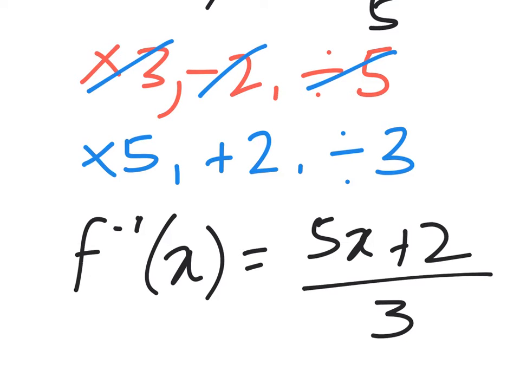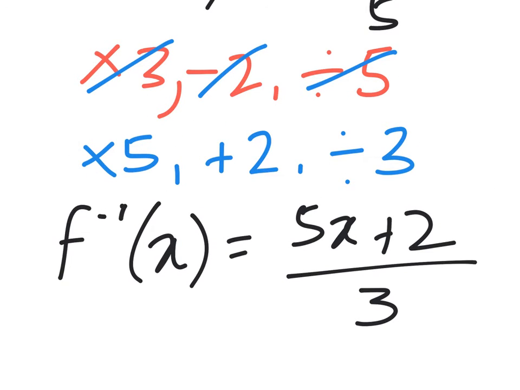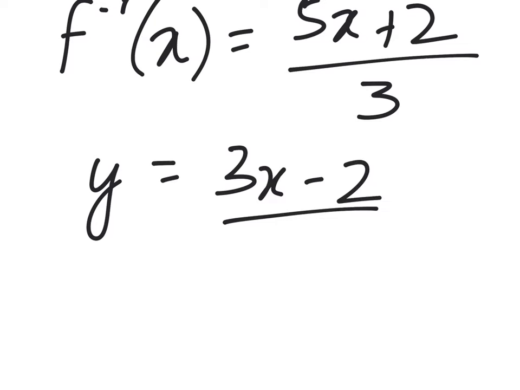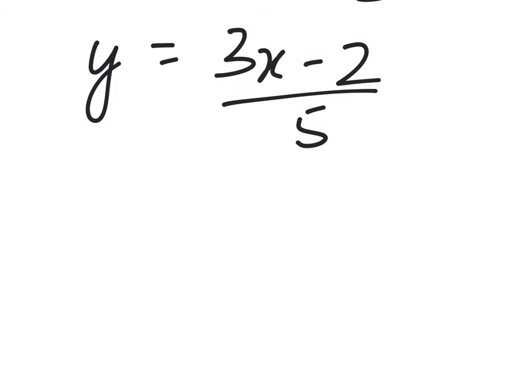Now, let's see how would we do that. It's all well and good doing it like that in your head, but when you come to a more complicated one, sometimes you're going to have to be able to do it more mathematically. So here's how you do it mathematically. Instead of f of x, I'm going to use y equals (3x minus 2) over 5. So what I'm going to do with that is solve it for x. I want to isolate x, and then I just switch the letters around.